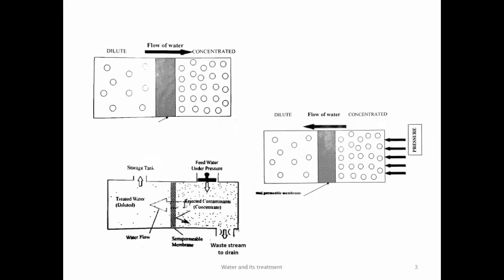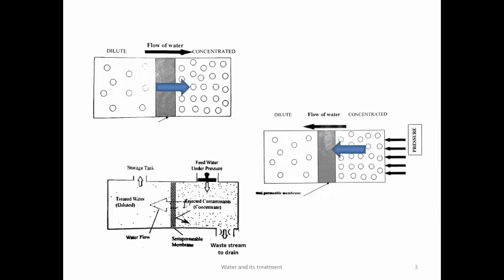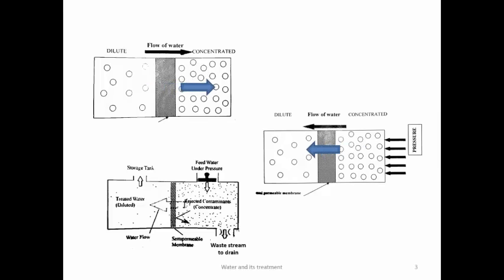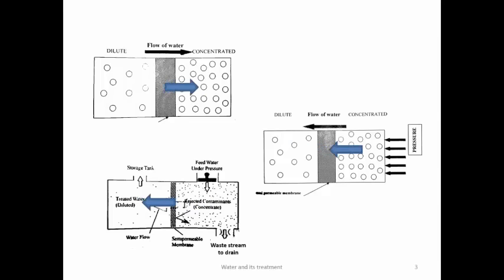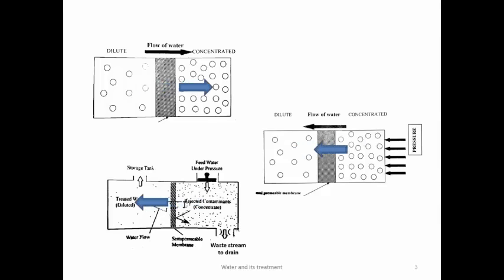Before learning reverse osmosis, we must understand osmosis: the flow of solvent molecules through a semipermeable membrane from dilute to concentrated solute region. Reverse osmosis is opposite — solvent molecules flow from concentrated to dilute region. Pressure of 15–40 kg/m² is applied on the concentrated region, forcing solvent molecules through the semipermeable membrane. The membrane is made of cellulose acetate, acetate rion, or polymethyl acrylate — thin sheets bonded together and rolled in a spiral configuration around a plastic tube. It allows only solvent molecules, not solute molecules.